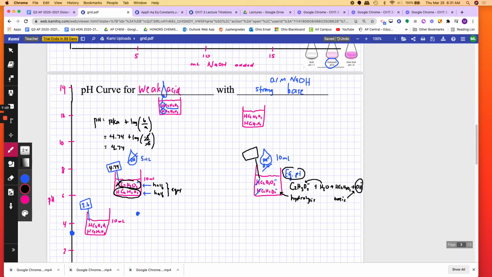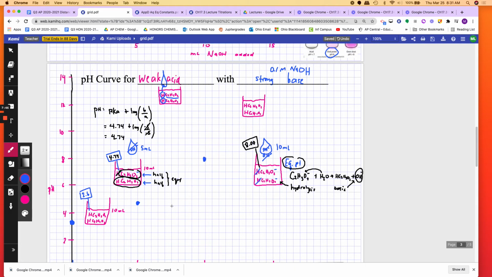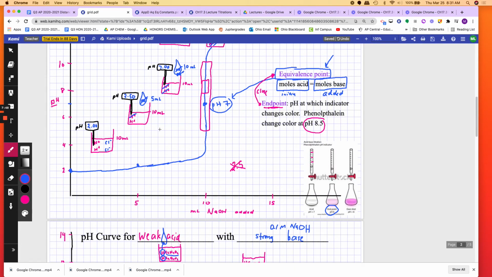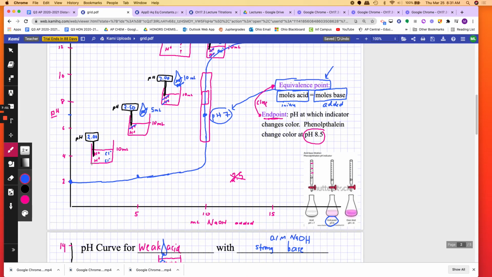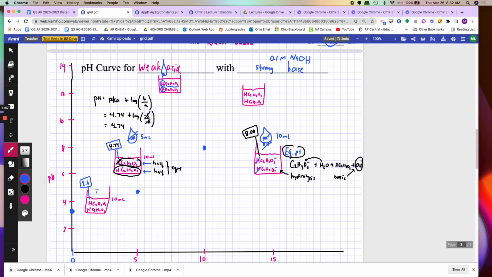So instead of having your pH right at 7, it's going to be a little bit more basic than 7. Let's say 7.5, let's say 8. Okay, so your next dot, it's not going to be right at 7, it'll be around 8. At equivalence point, it is 8. So as you can see, your whole curve is shifted up a bit, right? Where here it's lower, but this one's shifted up. Okay, so this is beaker number 1, beaker number 2, beaker number 3. Sorry, it's all over the place. There's just not much room.